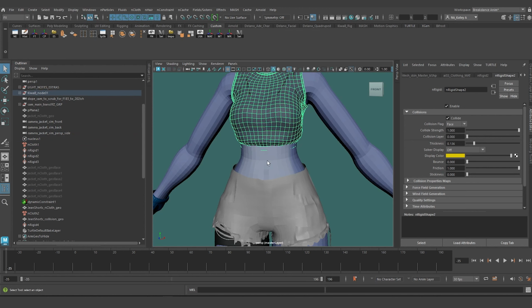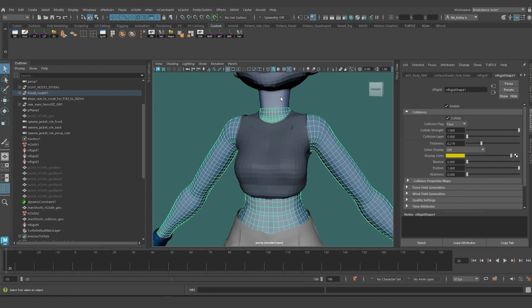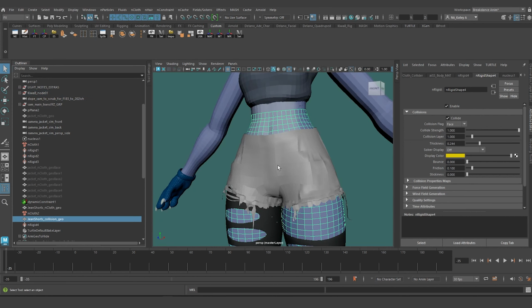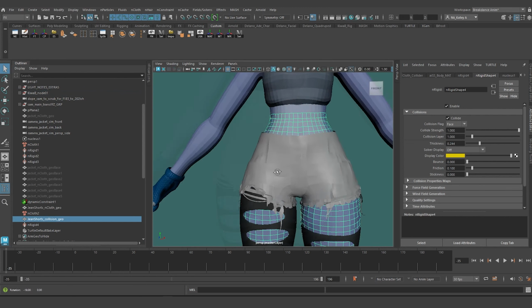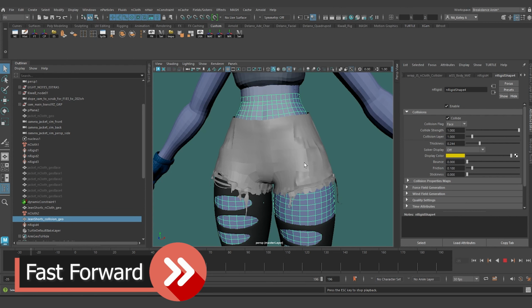This needs to be looking for the jacket, that needs to be looking for the jacket. These are 2 passive colliders, and so these 3 are passive colliders. They shouldn't be interacting with each other. They should be interacting with the cloth, 1 thing, the jacket, and this new one should be interacting with just the shorts. I'm going to hit play and see if when the hands do come in contact with the shorts, there's any interaction. If there's no interaction, then that means it worked.